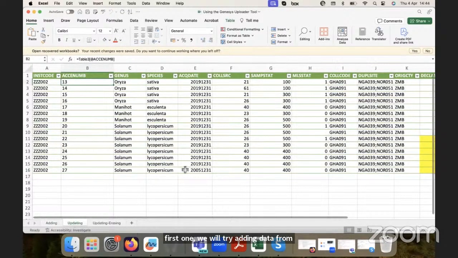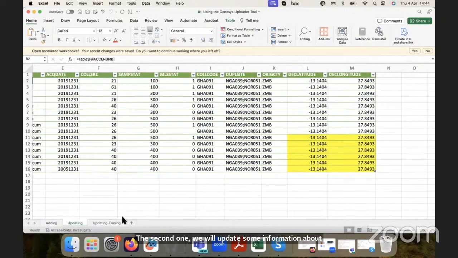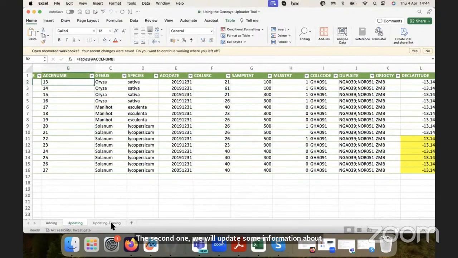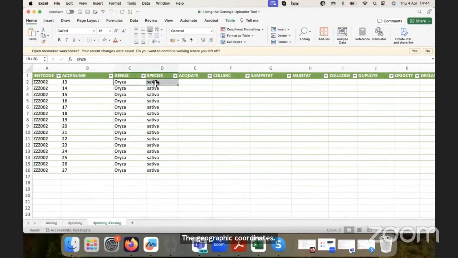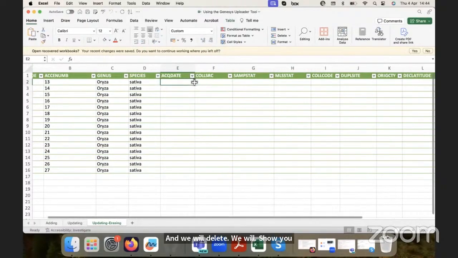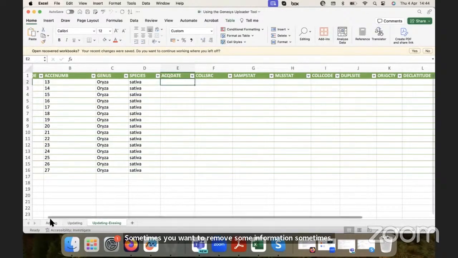In this case, we will update the geographic coordinates. In the second trial of this upload, we will update the genus and species name for those same accessions. And we will show you how you can delete data that you already uploaded. Sometimes you want to remove some information. Sometimes this happens accidentally. So this is just to demonstrate the erasing, updating, and adding.